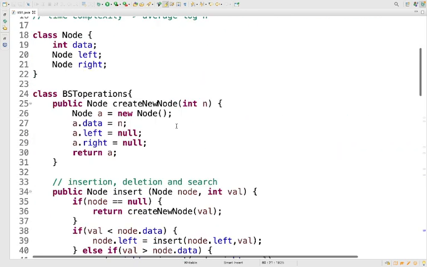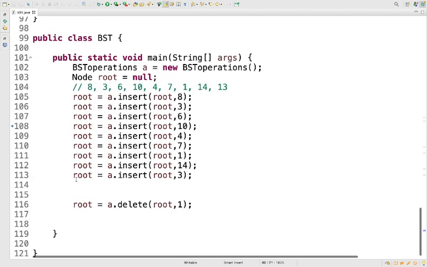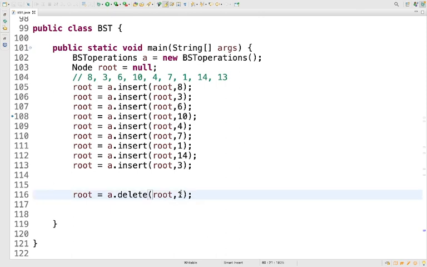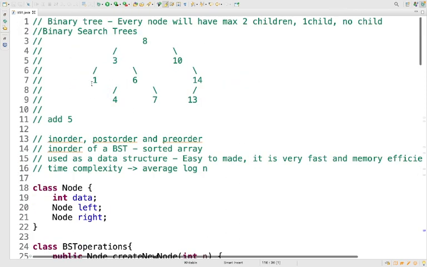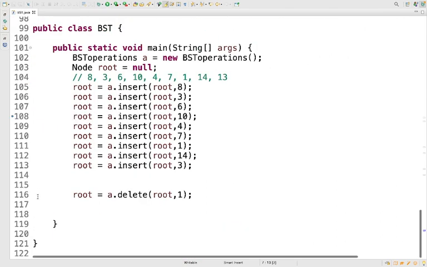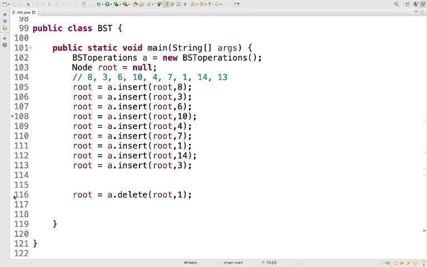Okay, so I will do the debugging now. We are going to delete 1 here. 1 has no child, so let's delete 1 and see how it happens. To do that, I will create a debug point here at line 116, use the debug symbol in Eclipse, and run it. Okay, it started.